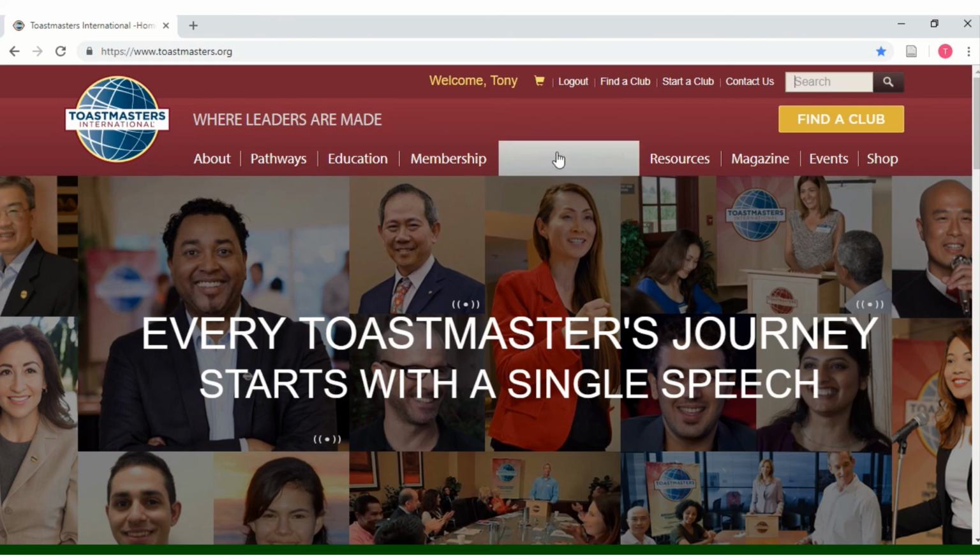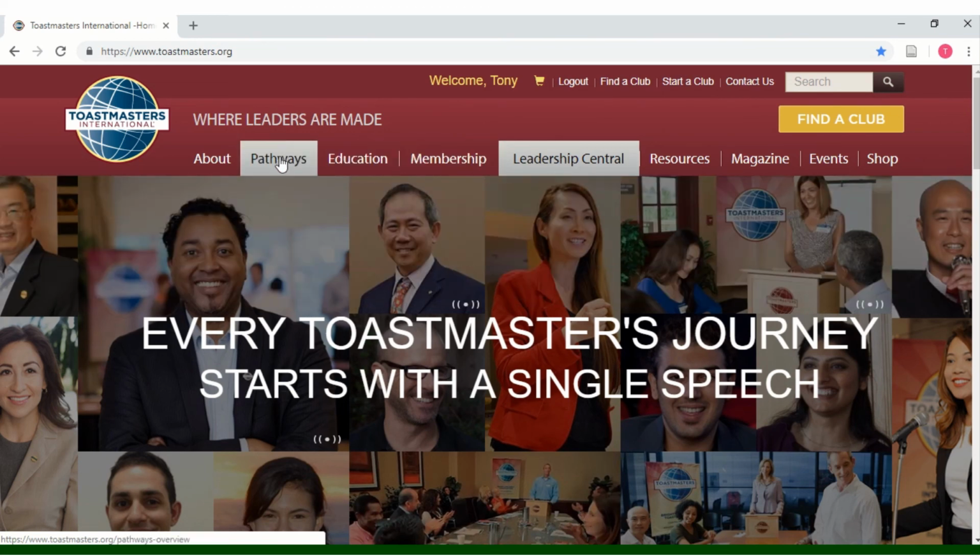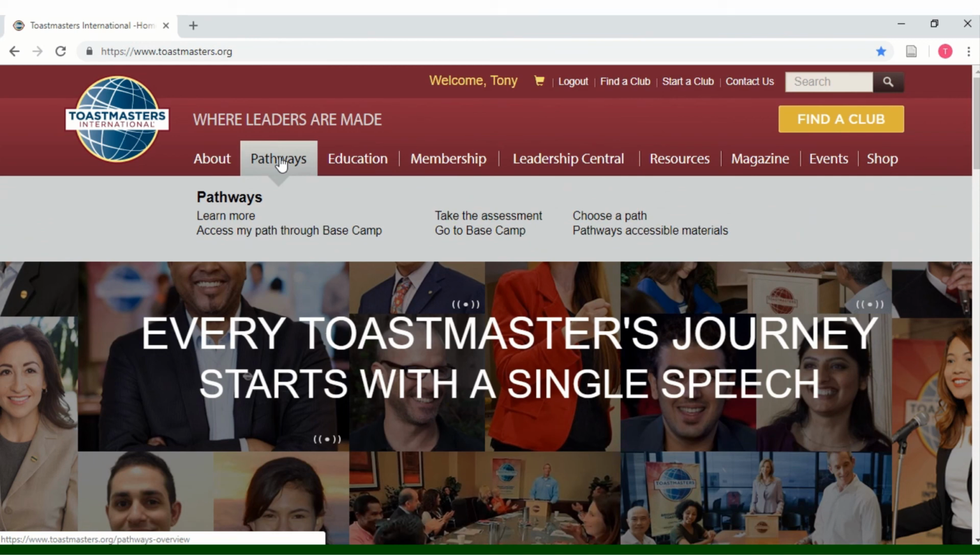Again, there's two: Leadership Central, Club Central, if you're an executive member. That's not to say it's not interesting data if you're not, but if you're an executive member, you're going to spend a lot of time in Club Central. The second one, clearly, Pathways. And the biggest one for Pathways is not even the biggest one. The one you're going to always use is go to Basecamp. Take a look, though. Take the assessment is here as well. But you can take the assessment from here, too. And again, that's one of those things that makes this messed up. I like to have strict heuristic, part by part, step by step sort of plans so that you don't get lost in this thing. So go to Basecamp. You can find everything there, as I've already explained it.